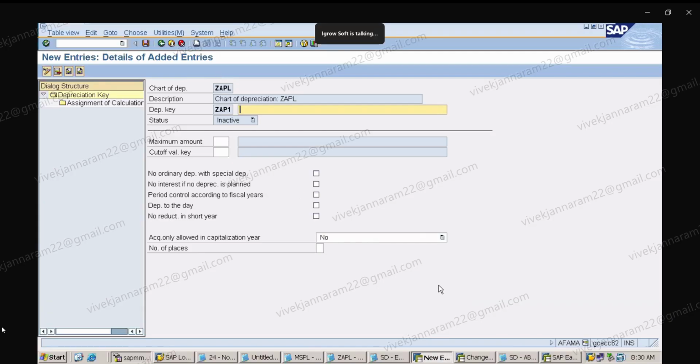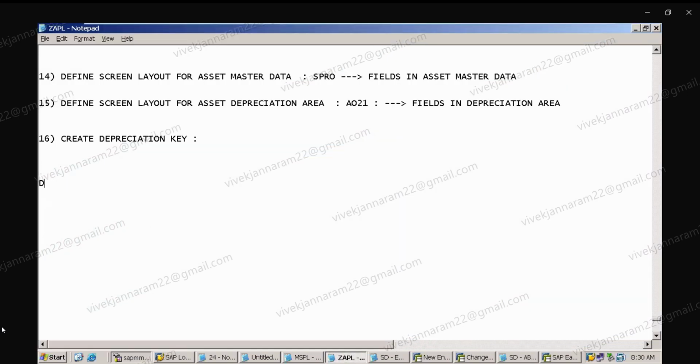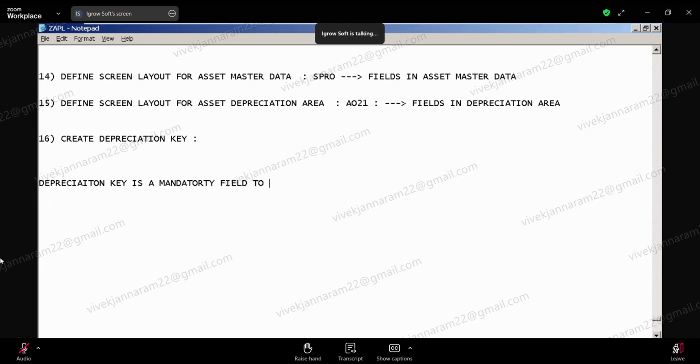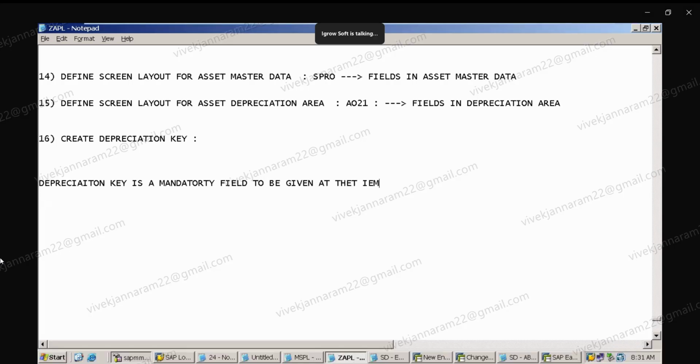Is the depreciation key optional or mandatory? Mandatory. It is a very important field, a mandatory field to be given at the time of creation of the asset master.